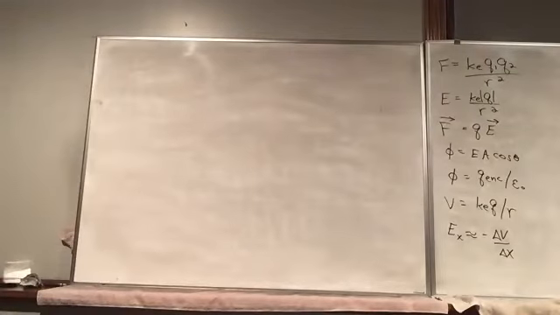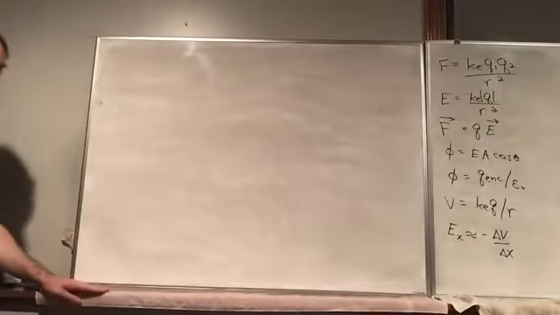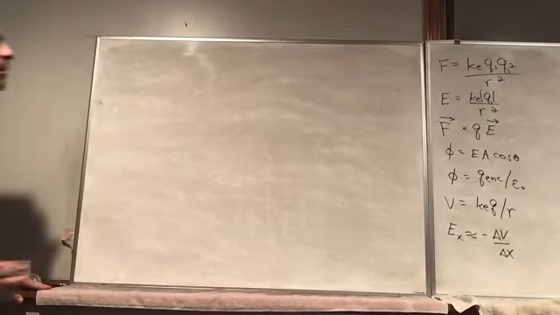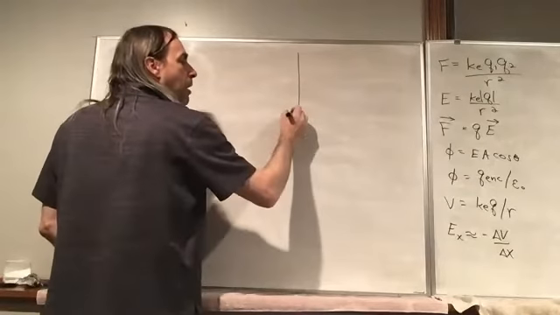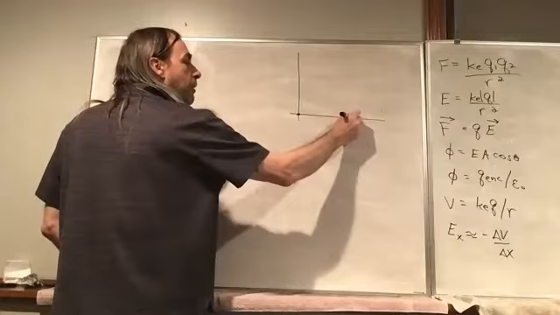All right, so electric potential is very important because it's another way of looking at electric fields. For one thing, if you know the potential everywhere, you know the electric field, and it's typically much easier to find the electric potential than it is to find the electric field. But let's actually do a problem. Let's do a two-dimensional problem with electric potential, kind of similar to the one we did before.